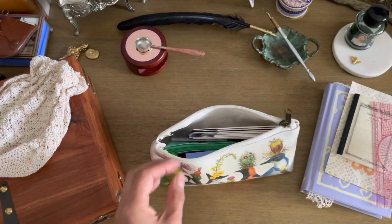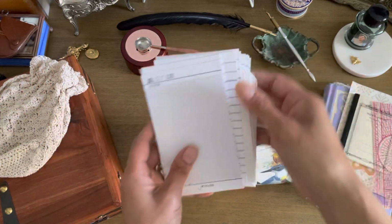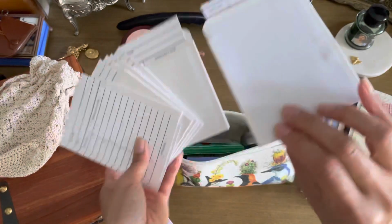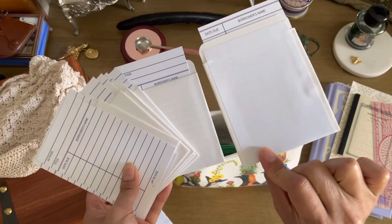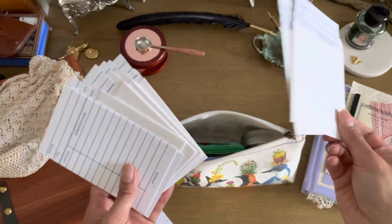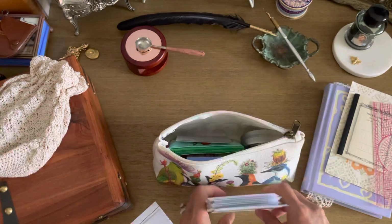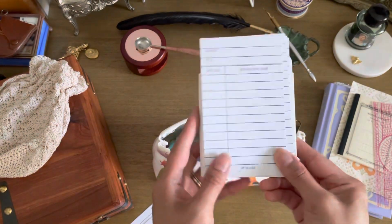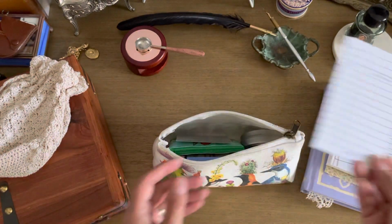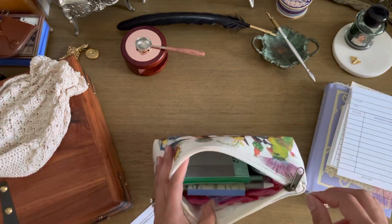I'll use the ruler. And then I have several extra library cards with the adhesive pockets. I can link all of that down below. It's all in my Amazon shop. But I buy all of it in bulk, so it ends up being really affordable that way. I've had these for a long time. They last me a long time because I get the bigger pack. I can always end up using one of these as a bookmark too, so that's nice.